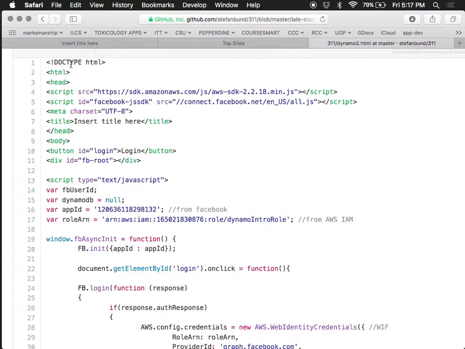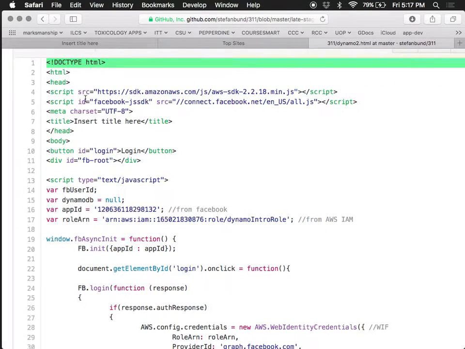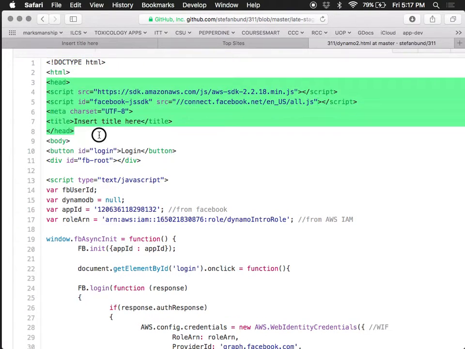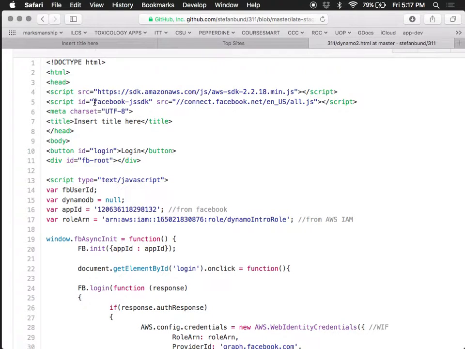Okay, so we've got an HTML5 page, and within its head we are linking to the Facebook SDK for JavaScript, which is important, and then the Amazon SDK for JavaScript. And whenever this page loads, it's going to download these SDKs and cache them for you because of their URL status there.